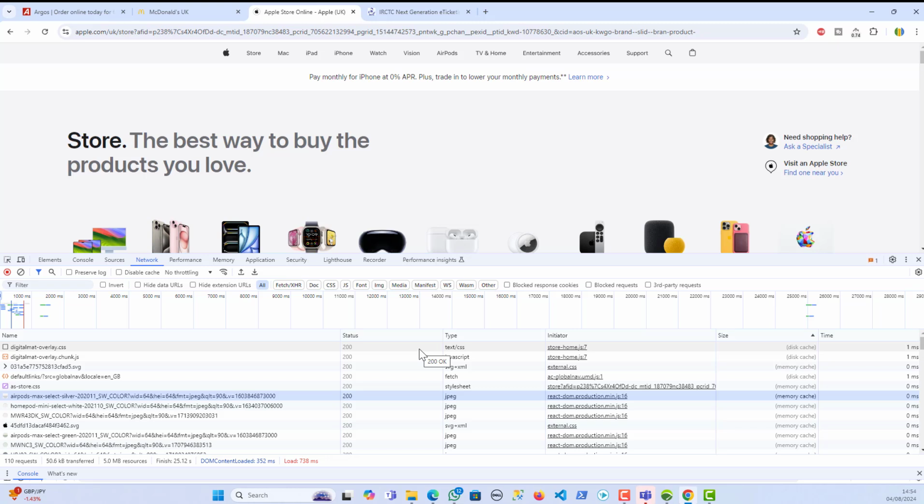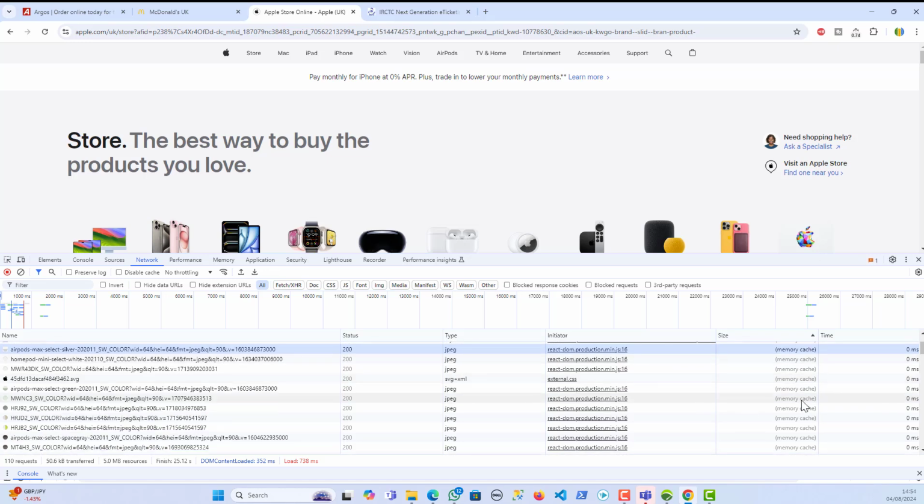By using all these methods, you can verify if the browser caching is implemented correctly on your website, and you can identify any resources that may not be cached properly. Remember that proper caching can significantly improve your website's loading speed and the overall performance. So by doing all these, you can ultimately improve the performance of your web application.